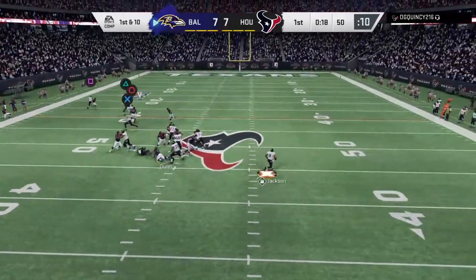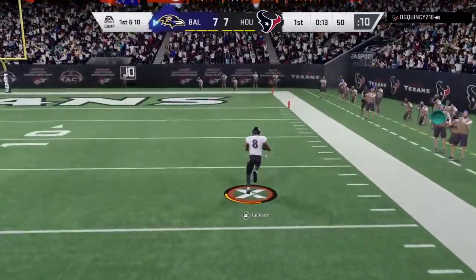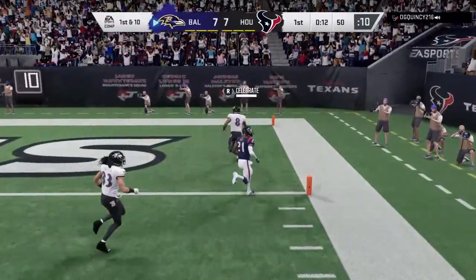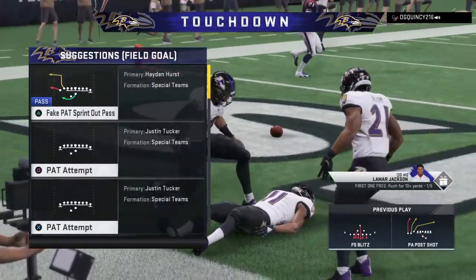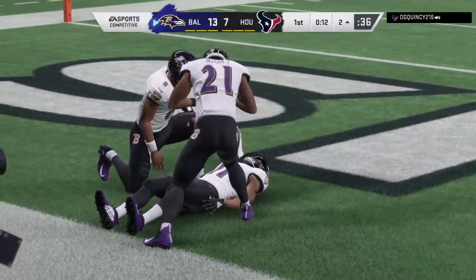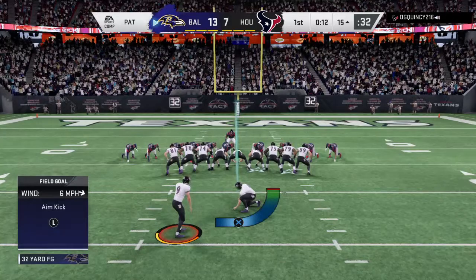Now a play fake here on first down. Eluding the pressure right. 20! And he will score! Touchdown, Baltimore! Lamar Jackson, 50 yards! And the Ravens have taken the lead.